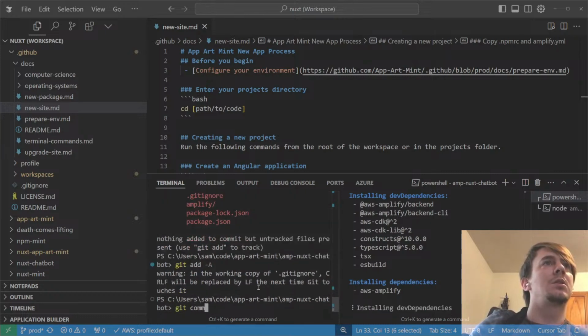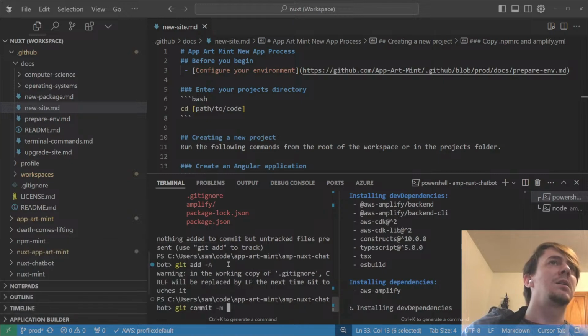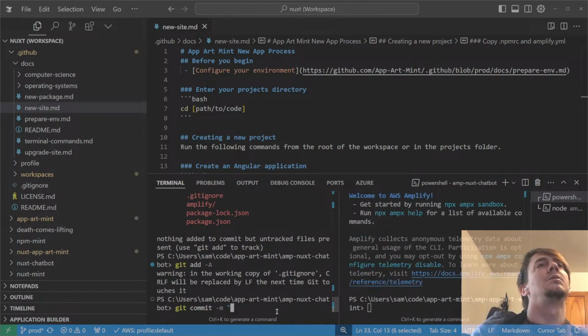Git commit -m. It'll get there. Give it a second. What was I doing? npm create amplify at latest.